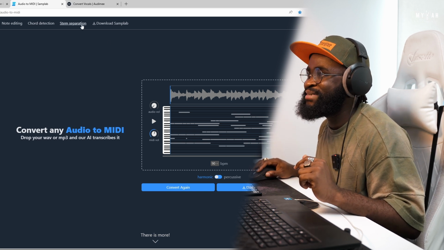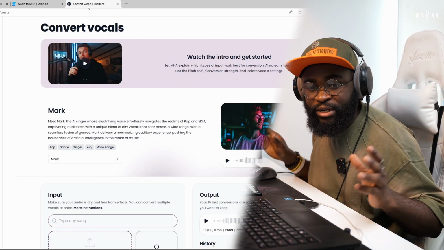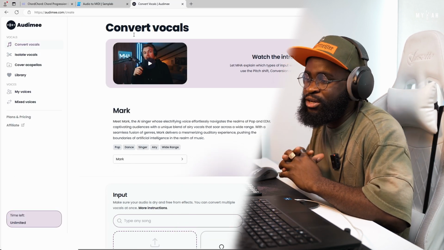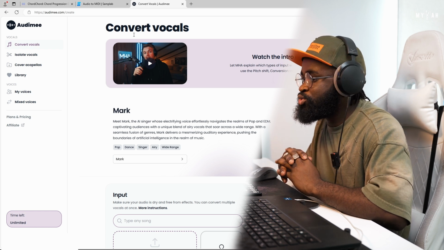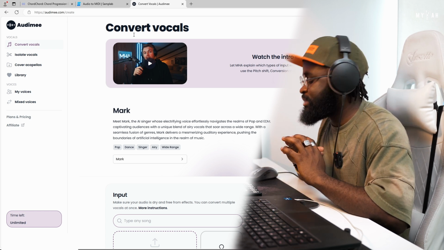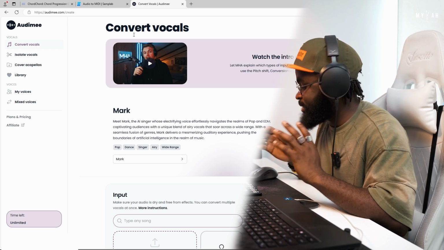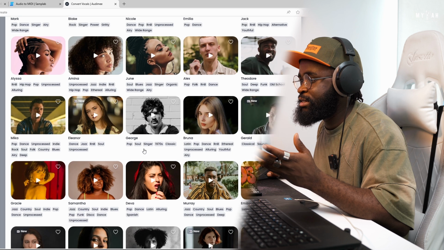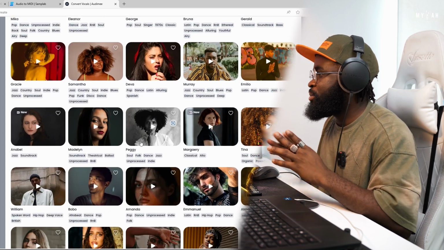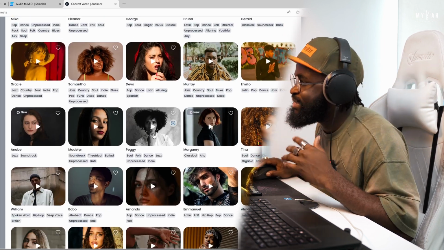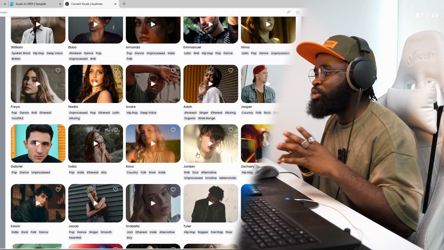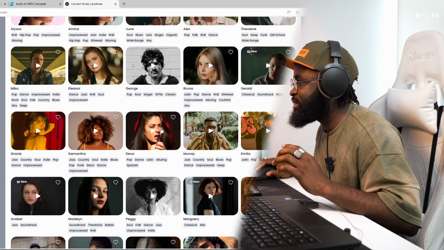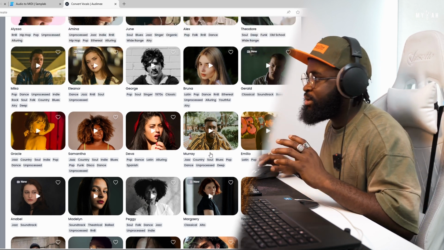Then the third one is, I always use this one. You guys know this already. This is called Audimee, and Audimee is amazing. You can use it to create backups. You can use it to create covers, and it has amazing artists on here. So we have different artists like I told you, and if you've been following my videos, I love using Yemi, but they always update their artists, like some new artists right now. I can say Samantha. I don't think I've seen Samantha. Murray too. I don't think I've seen him here.